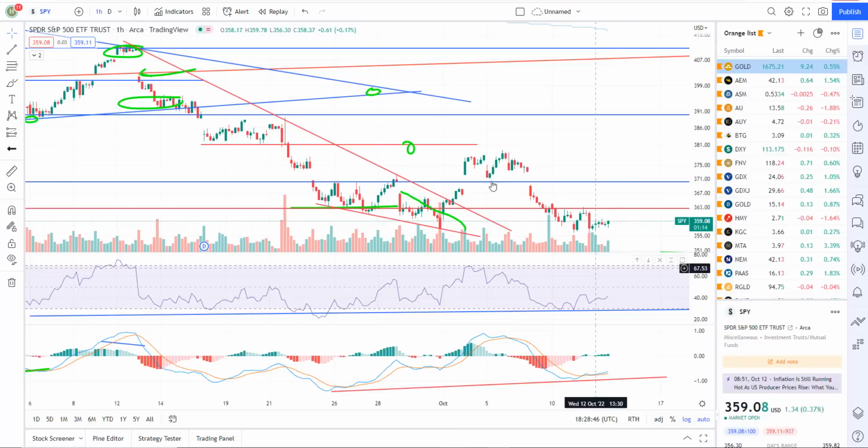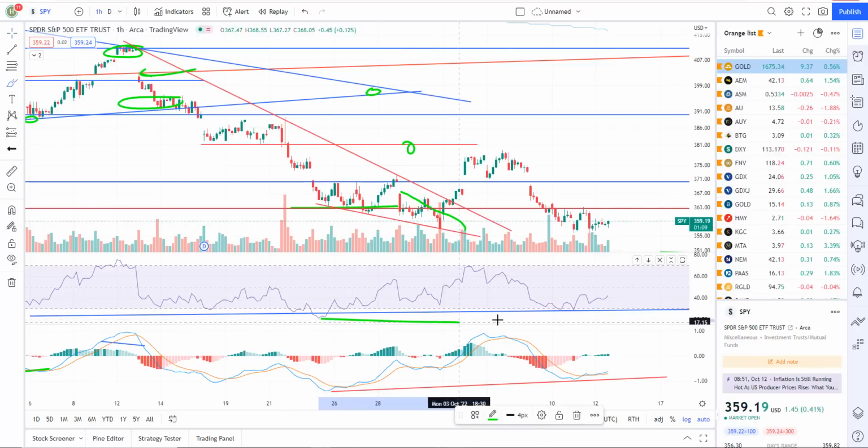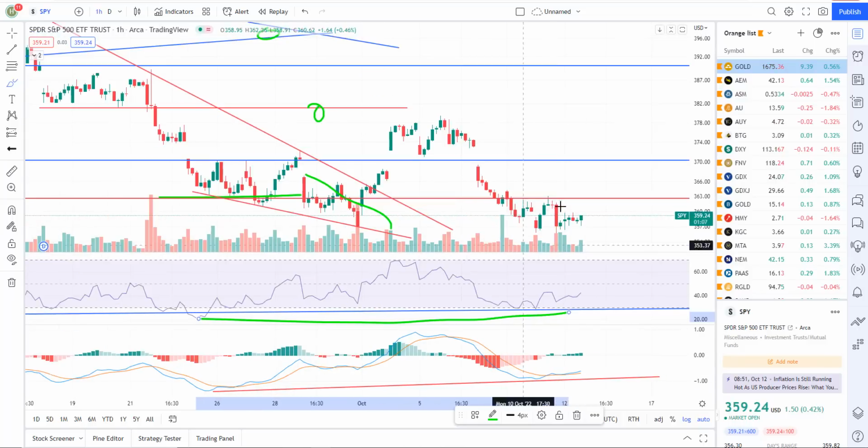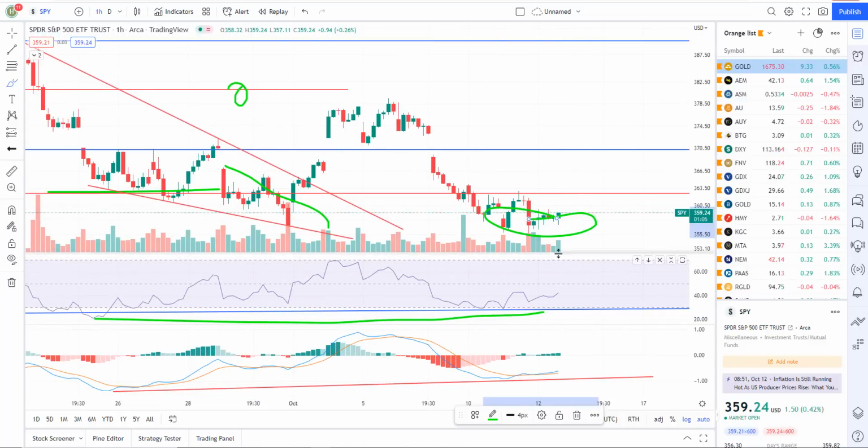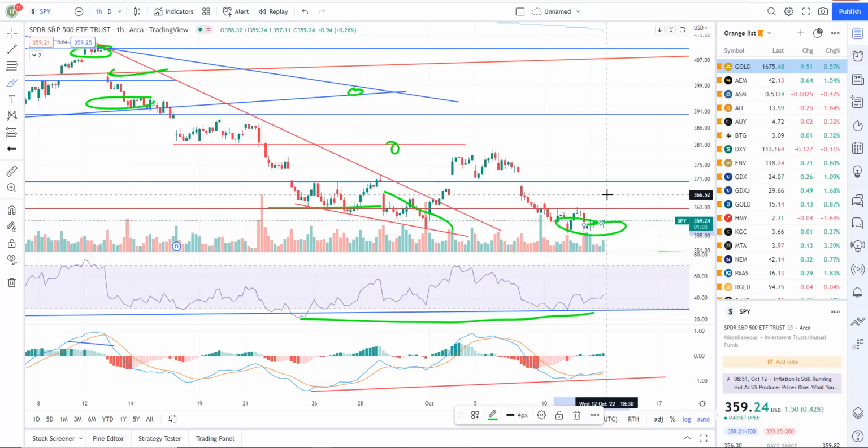If I look at the S&P 500 on the hourly, you can see clear bullish divergence, right here and here, and we're making new lows. These are divergent lows, so same setup. We definitely have a setup to rally. If for some reason we don't rally and we gap down tomorrow, we're likely going to crash, okay? And by crash, I mean we're going to go down and hit those lower targets.